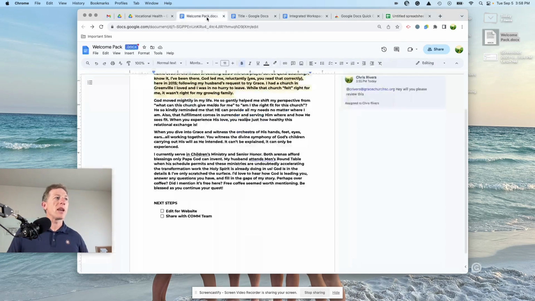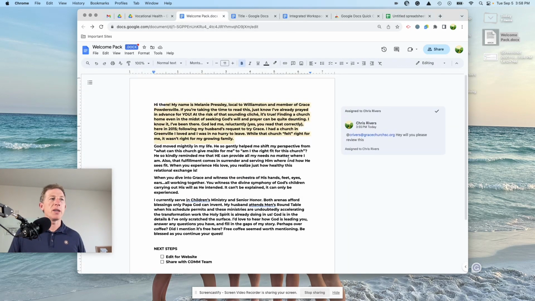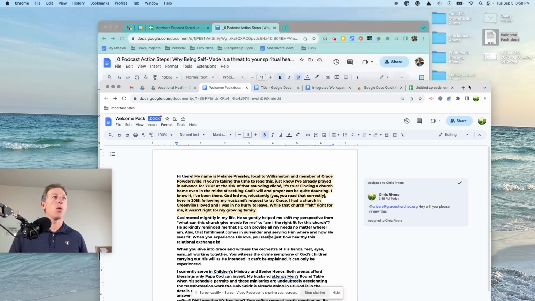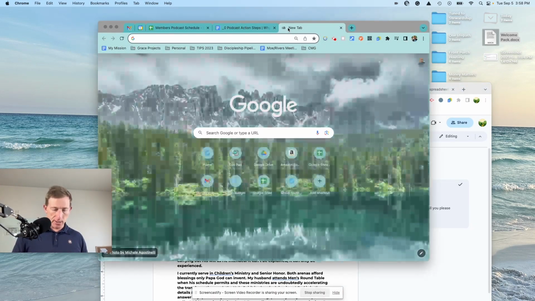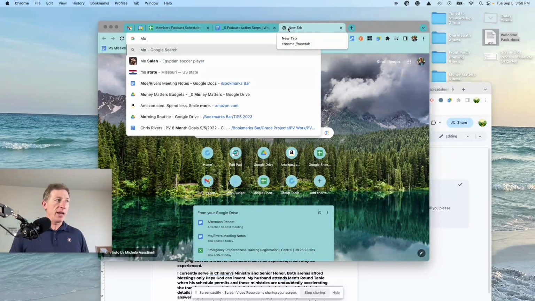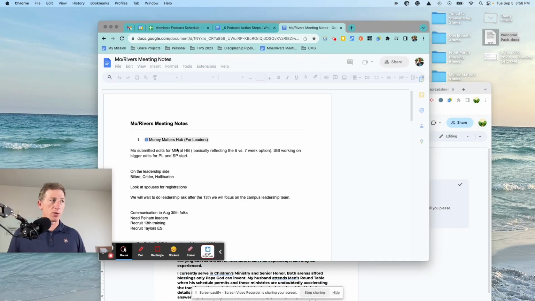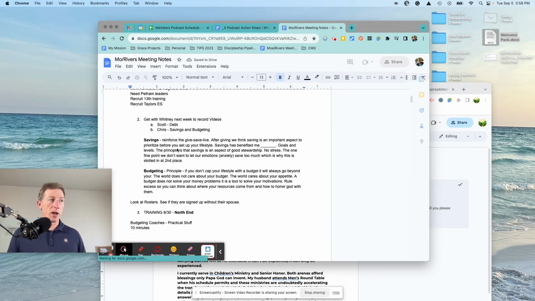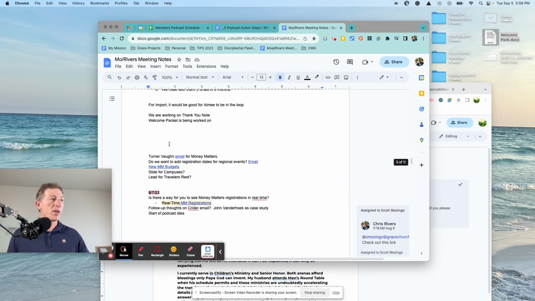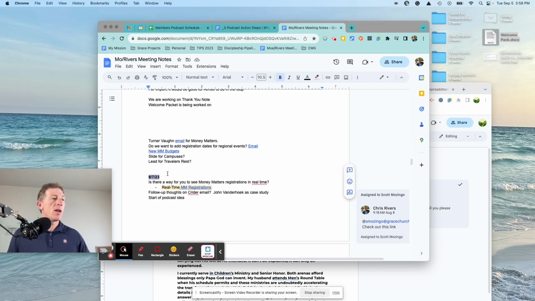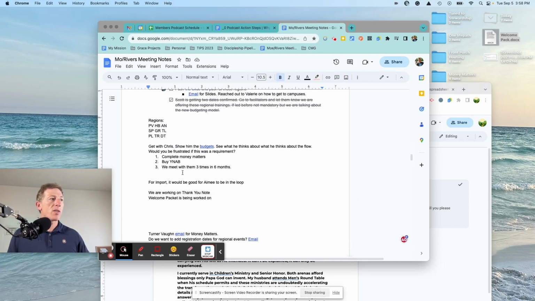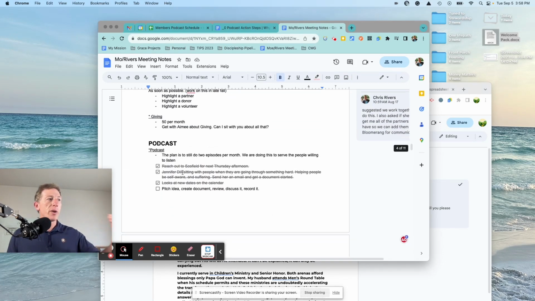So one of the things that could be really helpful for you as you begin to work with your team is maybe creating a document that can be your reference tool. So I'll give you an example. One of my bosses is Scott Mazingo. And so these are Scott Mazingo's and my meeting notes. So every single time we meet, we just open up this Google document. These are just all the different projects. So 8/7, this was the last time we met. And so everything from then I have been doing up here at the top.